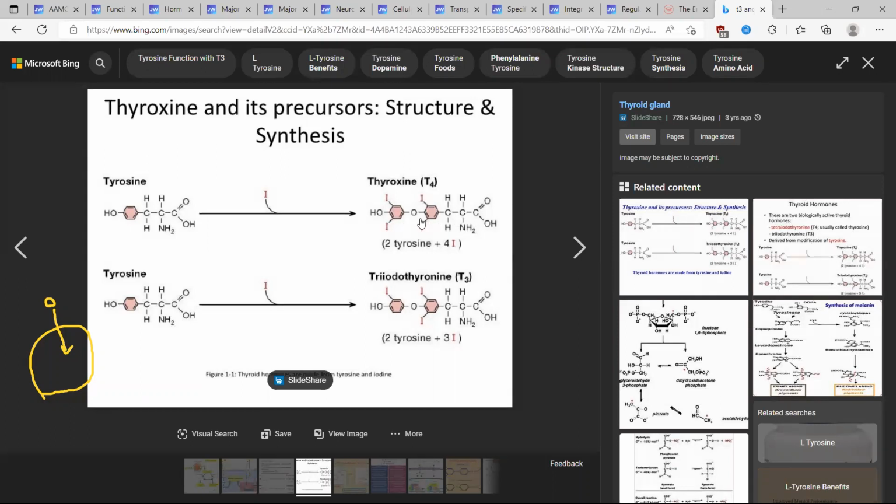Two tyrosines, and it's got iodine on it. You've probably heard of iodine deficiency before. This is where iodine comes into play. This is just a cool little fun fact. It's actually two tyrosine molecules put together with some iodine. In this case, it's two tyrosine molecules with 3 iodines. You'll notice that the two thyroid hormones are called T3 and T4. Why? Because it's got 3 iodines, T3, or 4 iodines, T4. These are the thyroid hormones, and they're smaller compared to the others because it's just 2 amino acids.